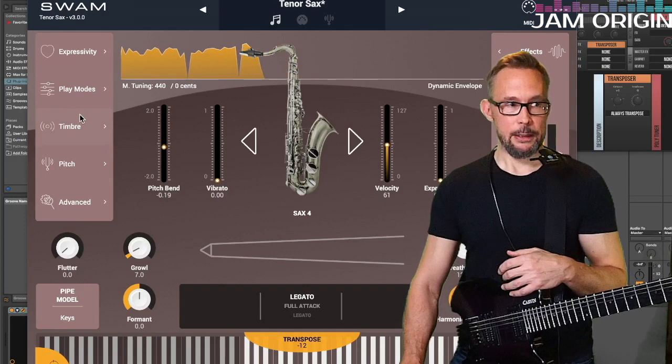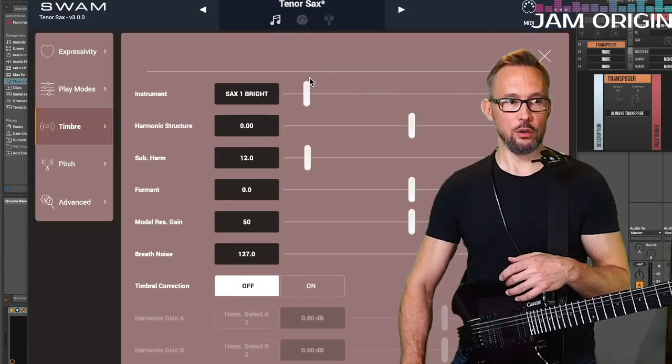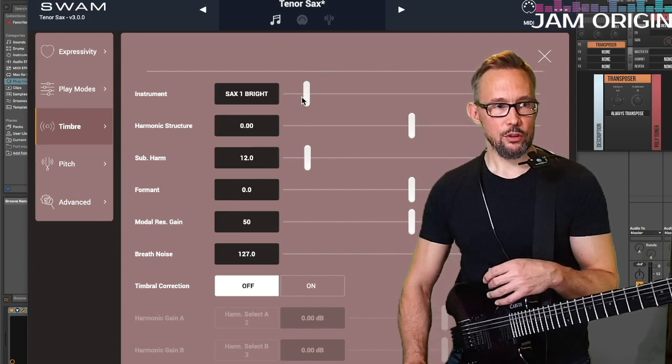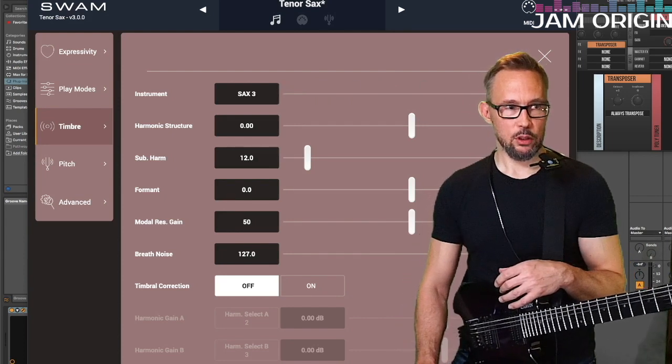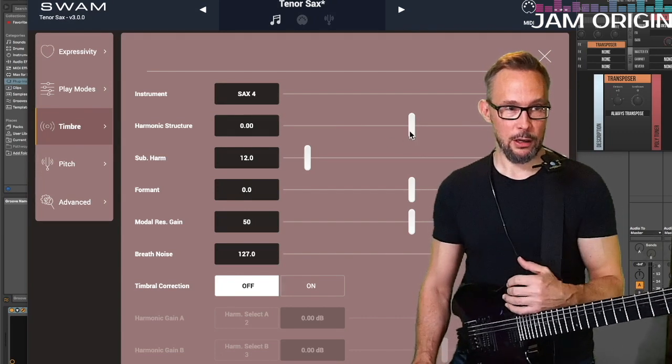These are the same as this is, of course, so you have all those instruments here to go between. So I'm going with the sax 4, that's my standard for some reason, so I'm doing that now as well.